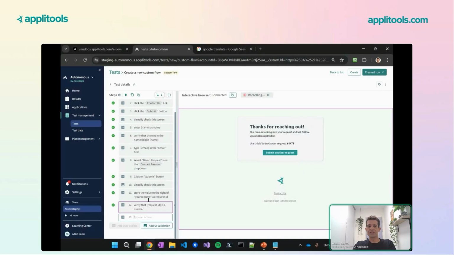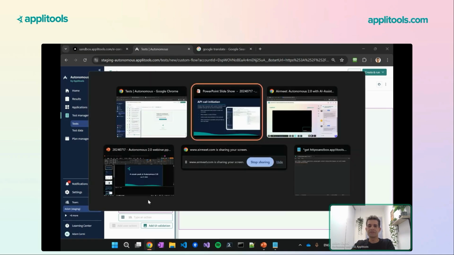So for example, in our demo, at the end of the test, we actually posted a request to contact us. But how can we be sure that indeed all the details that we filled out in our request form were actually posted correctly on the backend? Luckily, our demo application exposes an API endpoint that allows us to get this information directly from the backend.